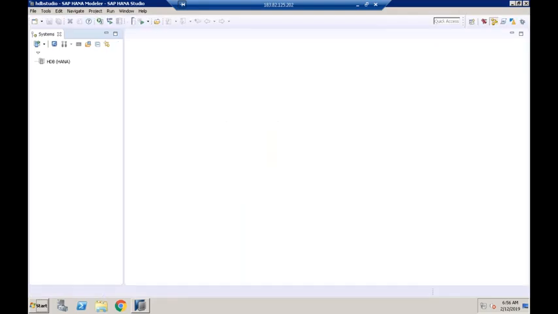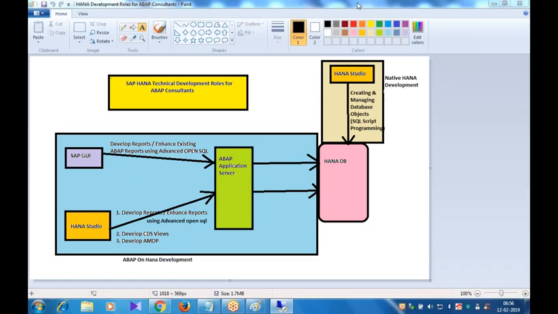Just observe here. Assume traditional ABAP. If you want to create a table, how do we do it? In every project we'll be creating some custom tables. So how do we develop the custom tables? You run the T-code SE11, that is the ABAP dictionary, and we start creating the table. While creating the table, we capture different things like delivery class, technical settings, data class, size category. We give at least one primary key field, then provide the enhancement category. All those minimum settings you have to provide, and then you create the table.